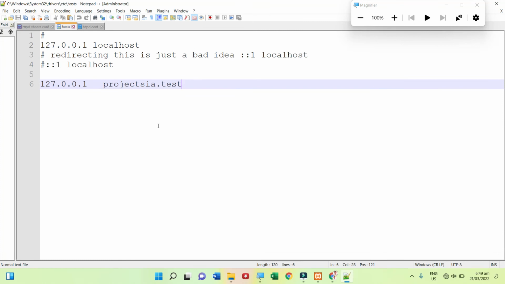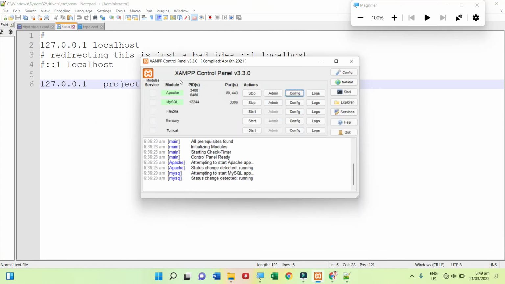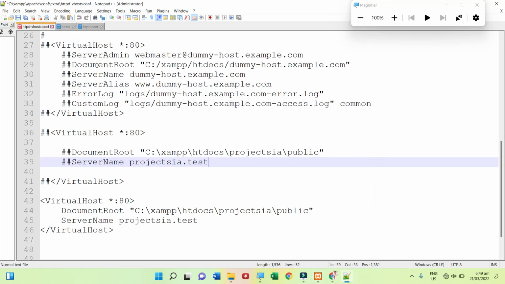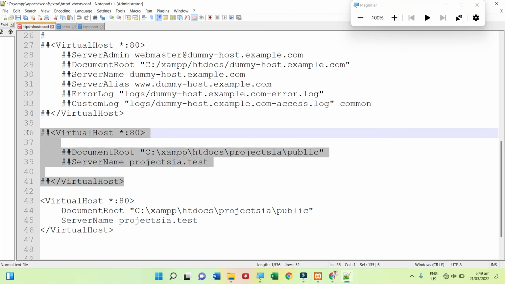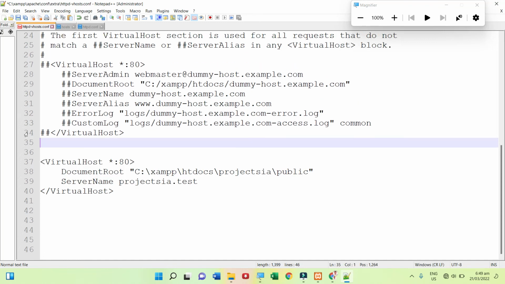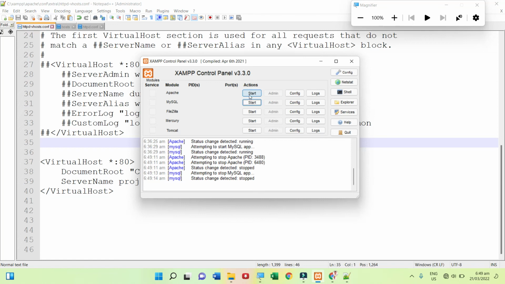Just save it. After that, open XAMPP and click stop so the changes we made will work. I stopped XAMPP and then made sure it starts again.